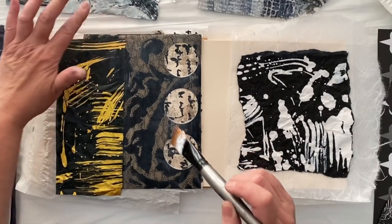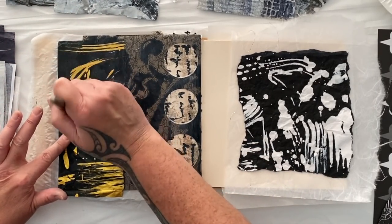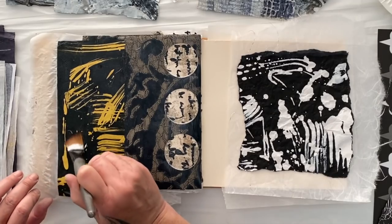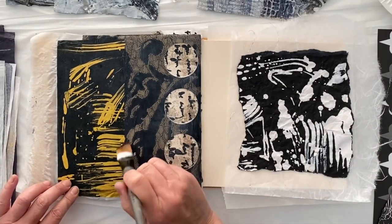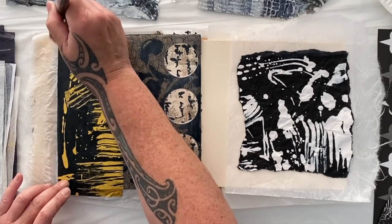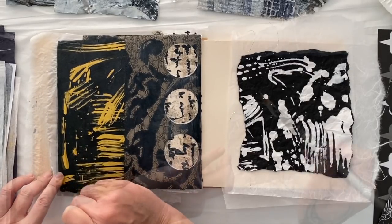Oh, look at that. That's just fabulous. Look at those marks. Freedom, telling you, we're all about it today. There is an incredible, liberating feeling when you're using the pastry brush and when you're looking at the marks now, you can see that. Love it so much. Ta-da!